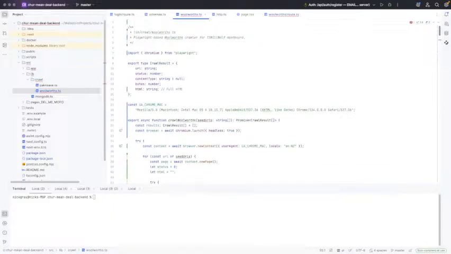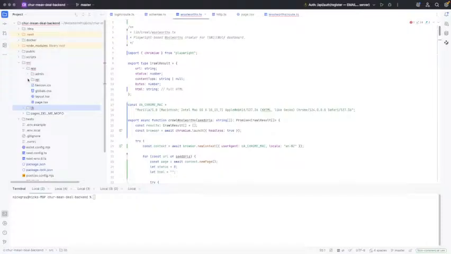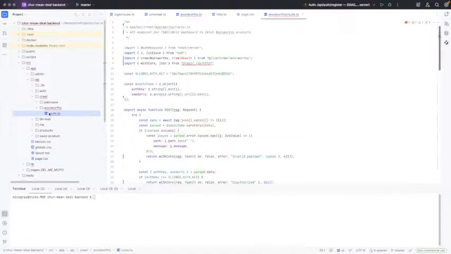Okay, that's the first file: lib, crawl, Woolworths. This is the route: app, API, crawl, Woolworths, route.